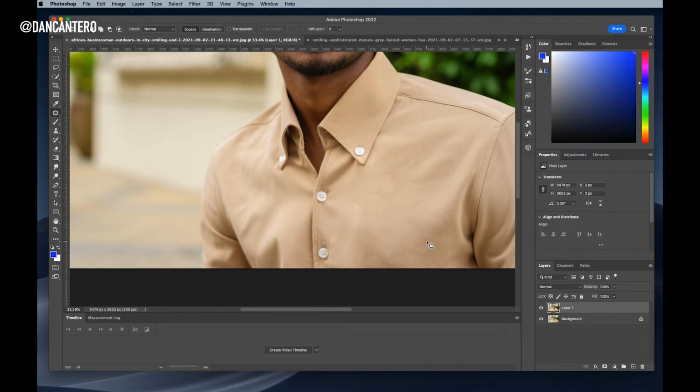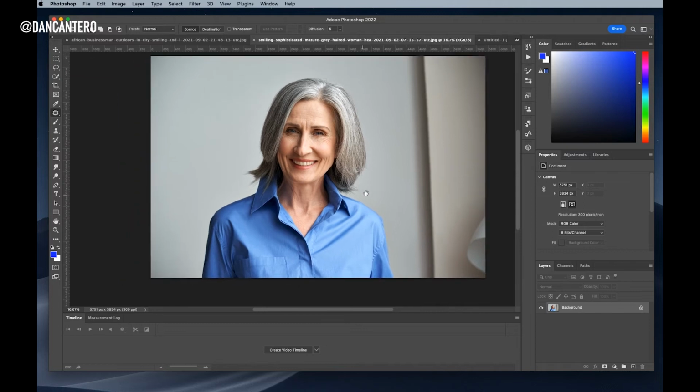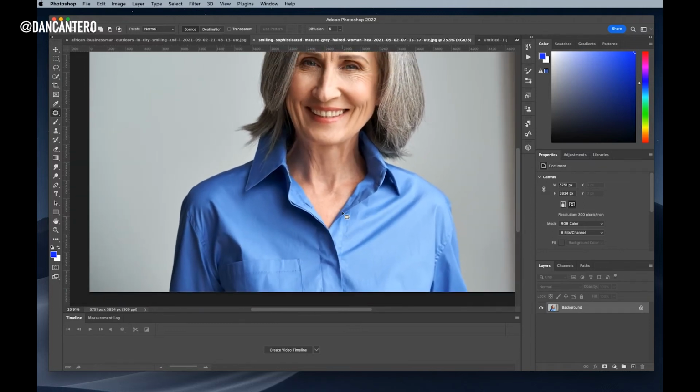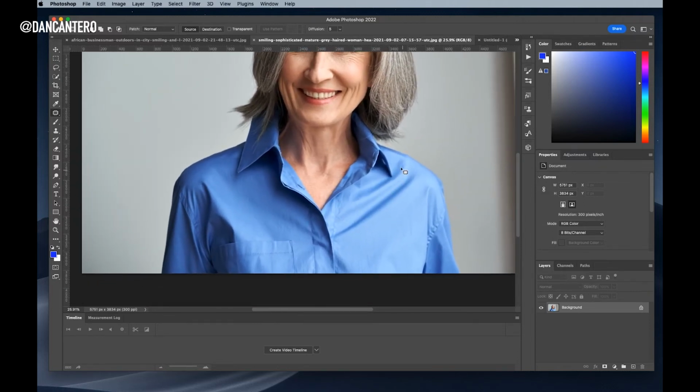more effective technique for fixing things like this, and we're going to do this using this photograph over here. Now, this is going to be a lot easier for you to use because you've got these really obvious folds in the fabric in here. So with frequency separation, there is a way to set up your machine, and it takes a few steps, which can be a little bit confusing. So what I've done is I've created an action that you'll be able to download. There'll be a link in the description, so you'll be able to download that for free.